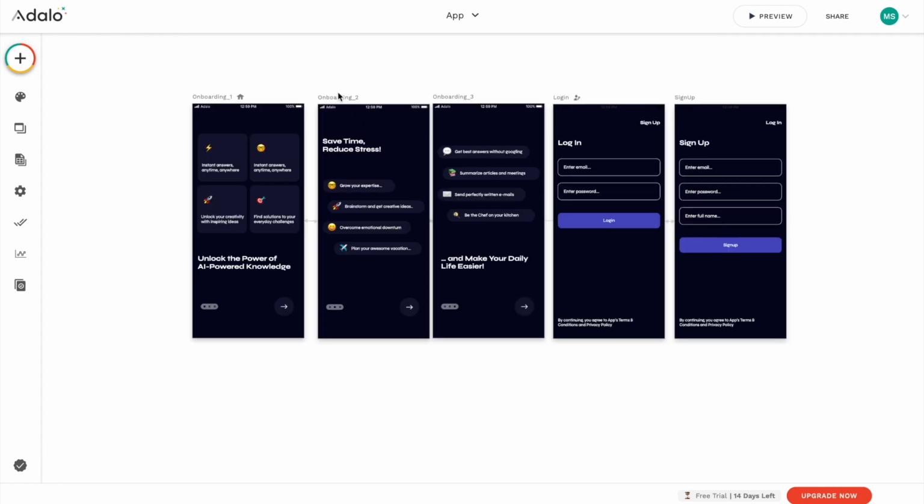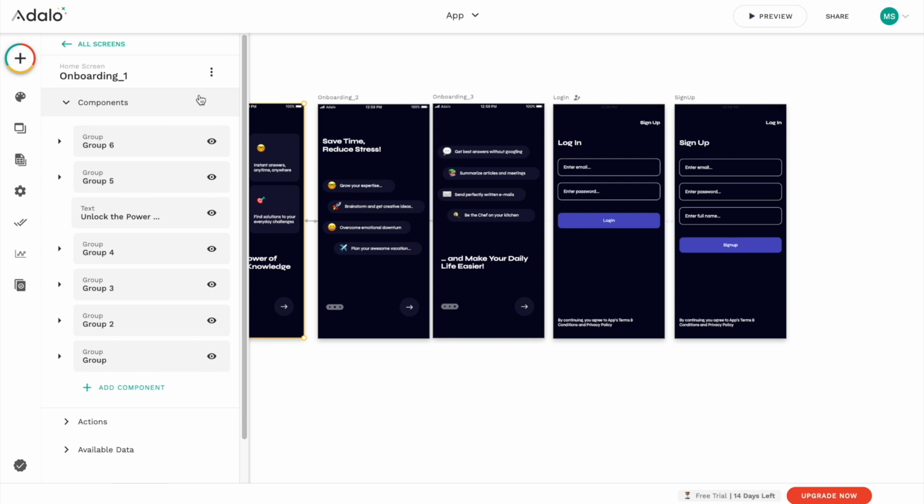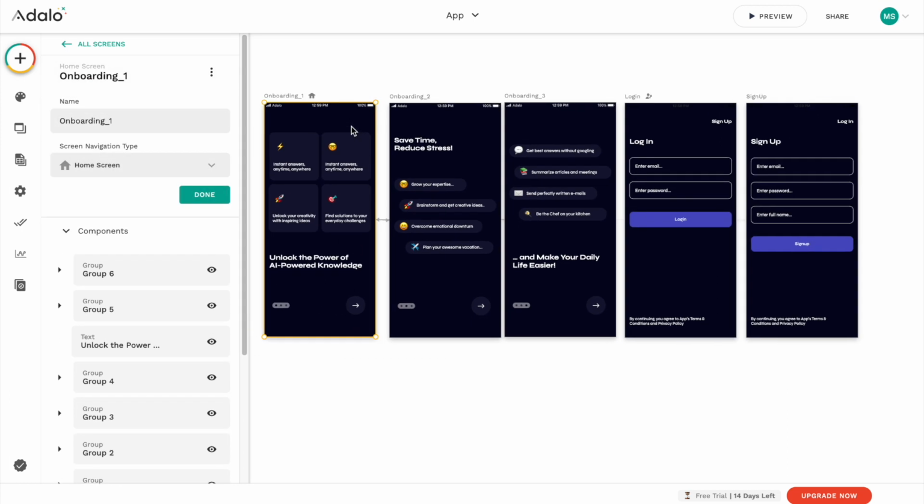And right now, I want to change the screen navigation type of our first onboarding screen. Because as you can see, right now it's set to home screen. In this case, every time, even if the user already signed up to this application, even if the user already logged into our app, the first thing he will see is this first onboarding screen. And what do we want in this case?